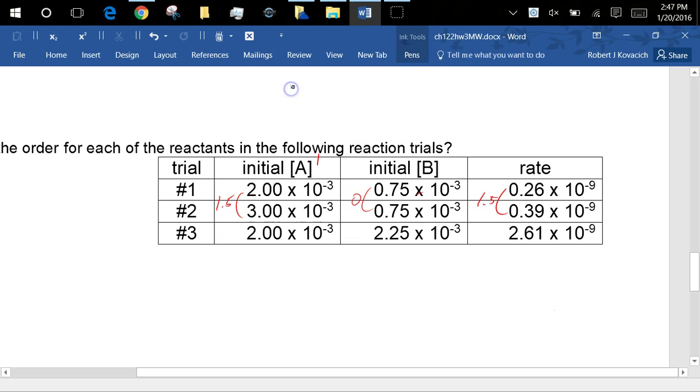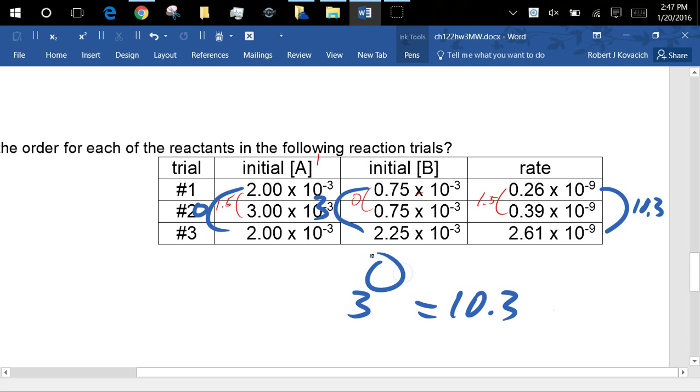And what about B? So nothing happens here. What about here? This goes up by 3. And then what happens here? This goes up by like 10.3. So I got 10.3 and I got 3. And what goes right there? That would be 27. So no. 3 cubed would be 27. I'm going to put a 2 right there and say it's second order. People make mistakes, and when you do this lab next week, you're not going to get easy, very divisible numbers. So this is second order because that 10 is close enough to the 9.